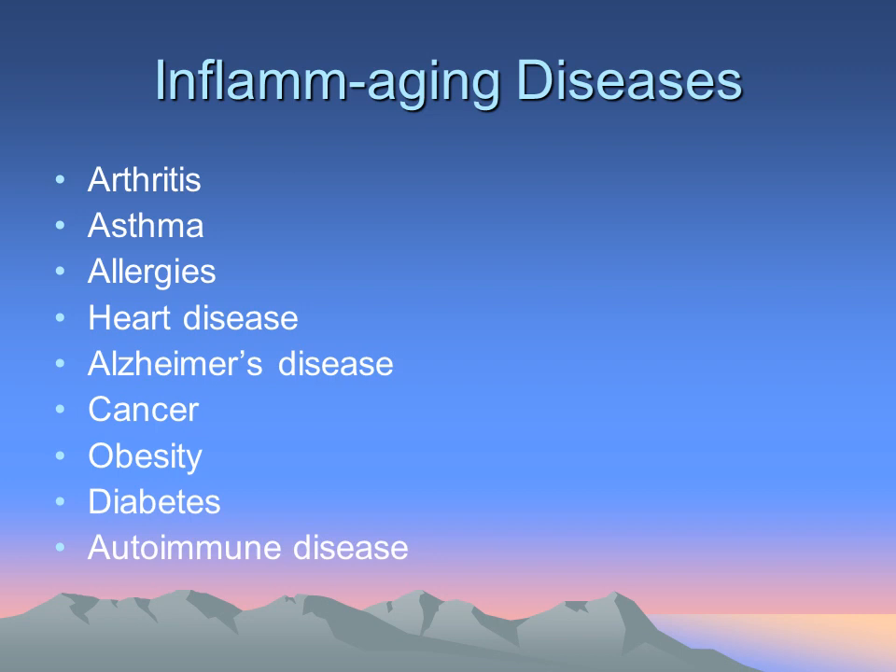So what are common inflammatory diseases? Probably the most common are systemic inflammatory processes. These would include arthritis, asthma, allergies, and of course heart disease. Over the last decade, heart disease has gotten a lot of research funding studying the whole process of inflammation and what is going on within the arterial circulation.